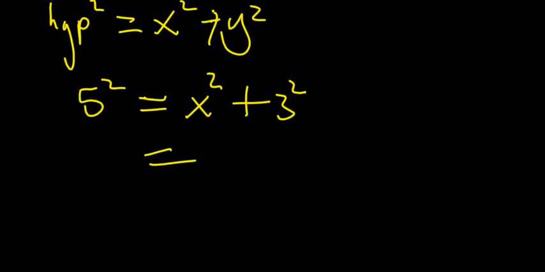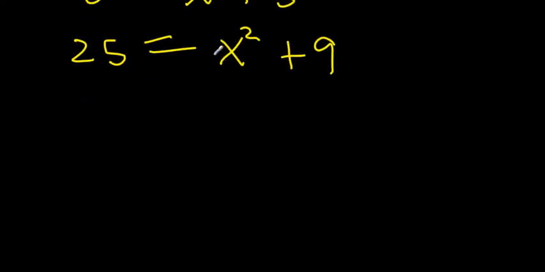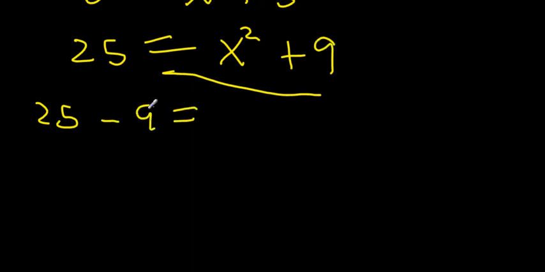So now this is a simple linear equation again. So here we have 5 squared is equal to x squared plus 3 squared. Now 5 squared is going to be 25. X squared we don't have. And 3 squared gives us 9. So now we need to solve for x over here. So let's carry the 9 over. If we take the 9 over, it's positive here, so if we take it over, it becomes negative, right? I'll do a video on equations as well, so if you're a bit lost here, don't worry too much. That becomes 9, and this is x squared.